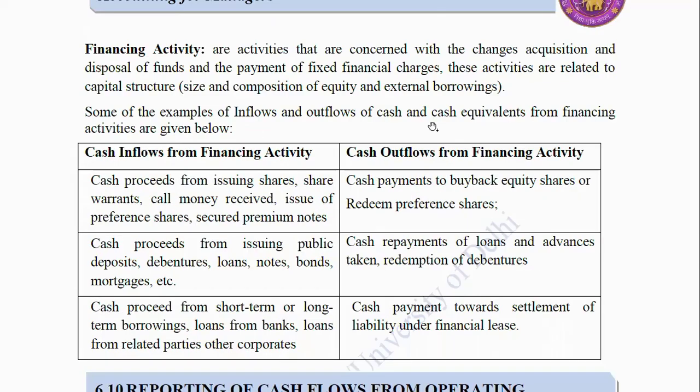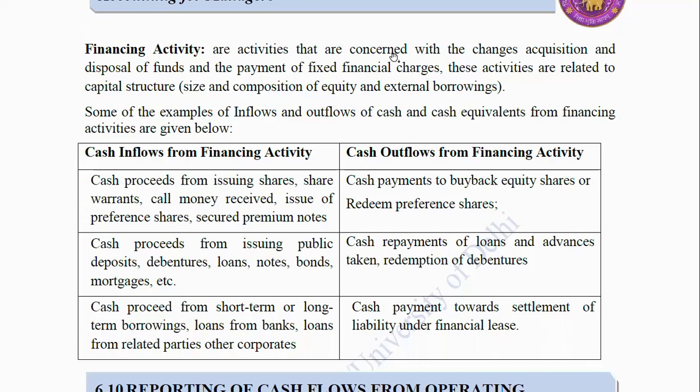Financing activity. These are the activities that are concerned with the acquisition and disposal of funds and the payment of fixed financial charges. These activities are related to changes in capital structure, that is size and composition of equity and external borrowings. Some of the examples of inflows and outflows of cash and cash equivalents from financing activities are given below.